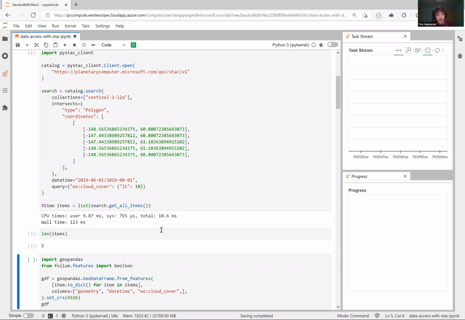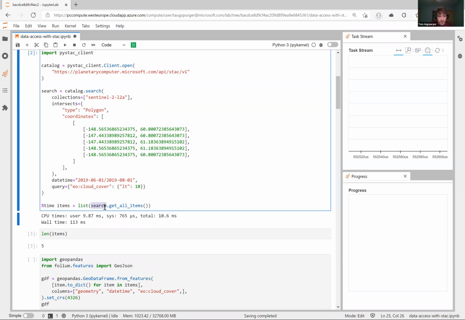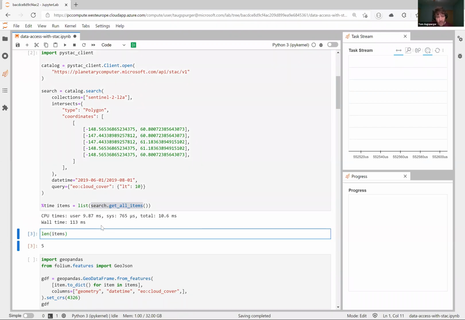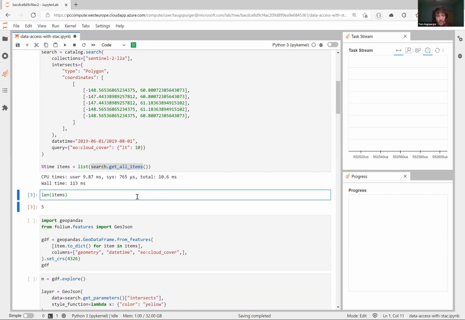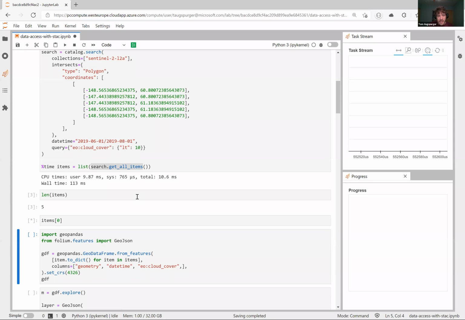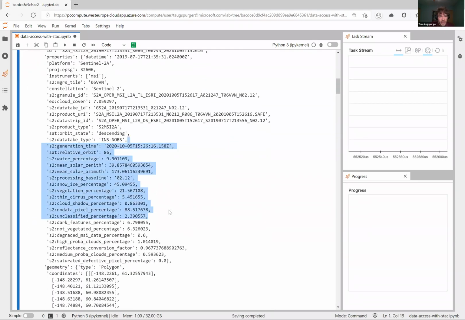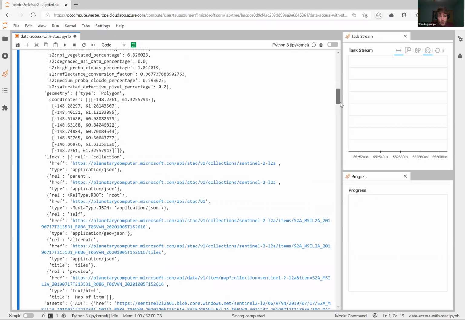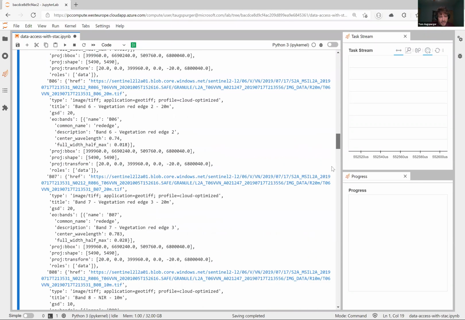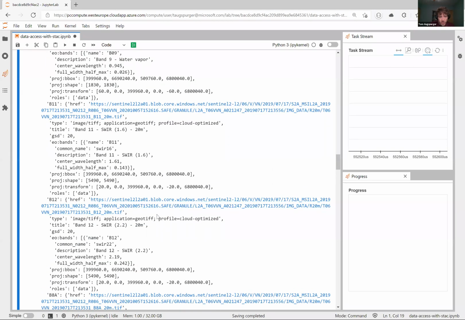Okay, so then we quickly do the search. In this case, we're using PySTAC client, but STAC is language agnostic. It's in this case just REST API calls, but PySTAC client makes it nice and easy to use. And in less than a couple hundred milliseconds, we found the 5 items that match our query. So each of these items is a Sentinel-2 scene that has a whole bunch of metadata associated with it. And then the most important thing are the assets here, which link to the actual cloud optimized GeoTIFFs themselves.